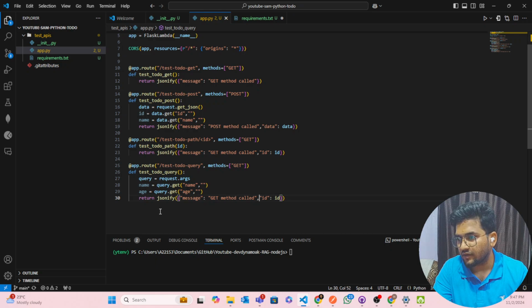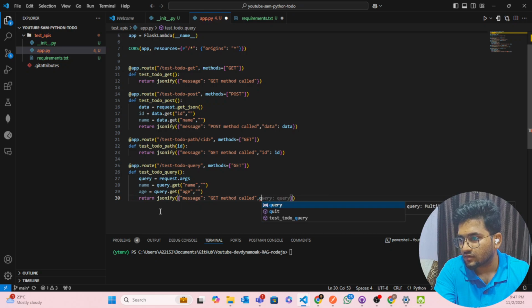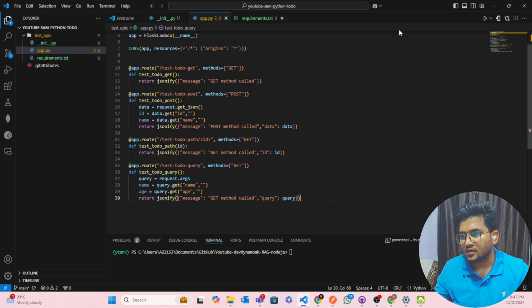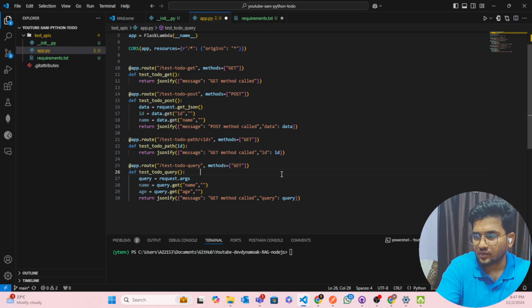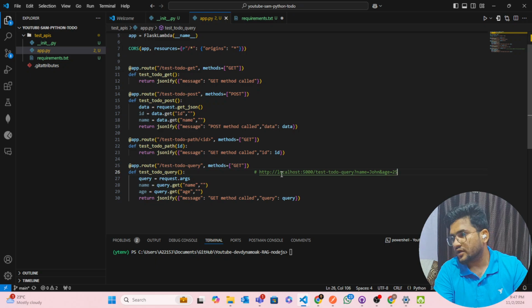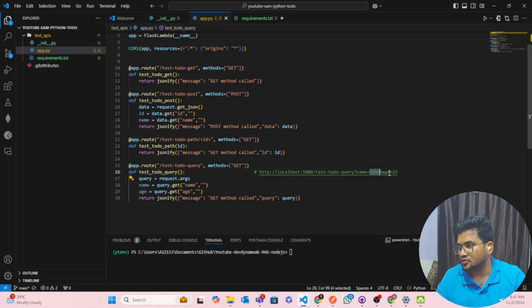And this query I will pass from here, okay. So what it means, suppose you are having HTTP like this, okay, question mark name is equals to, so in this way you can get, okay, request dot args you need to use.